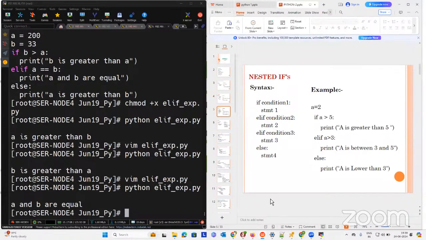So then we are going to go for nested. If you want to go for nested and we have multiple conditions, more than three conditions, then we have to go for nested if statements. So in that nested if statements, you can use ELIF. Clear?